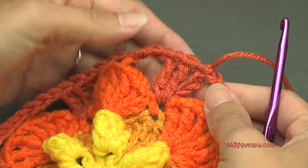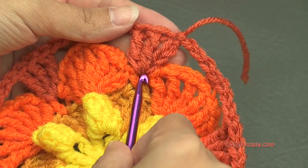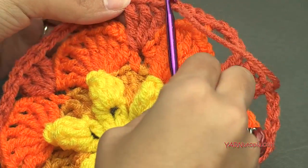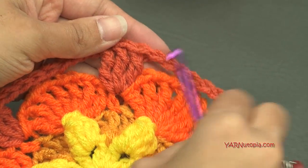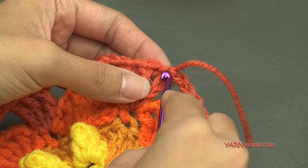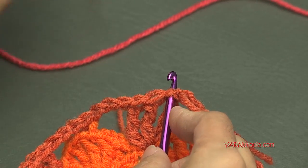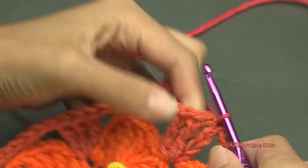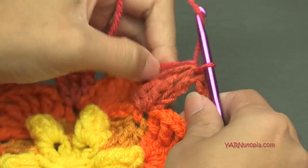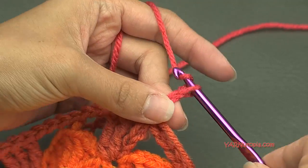In this next round, if you are changing color, you want to start in a first treble crochet of any 3 treble crochet grouping. Okay, so you can start in any first treble crochet. So I'm just going to start where we left off, right here. And I'm going to pick up my next color, hook that on my hook and pull it through, and then chain up 3. So yarn over, pull through, 1, 2, and 3.